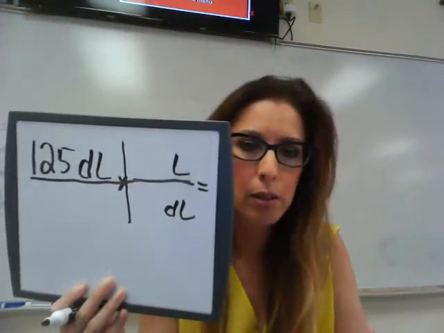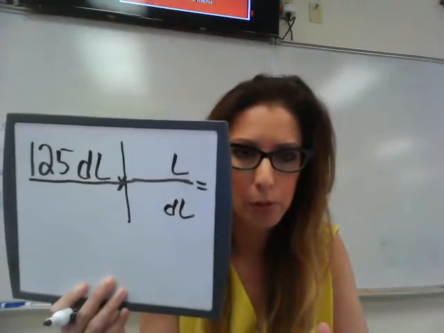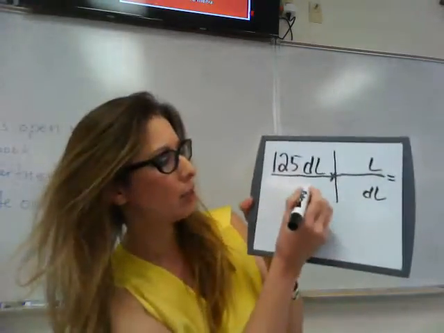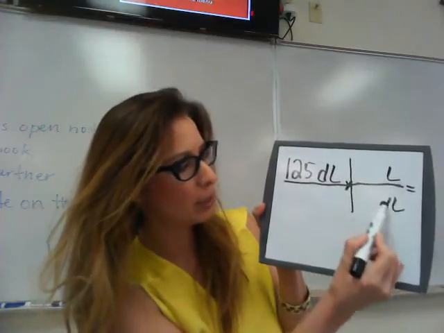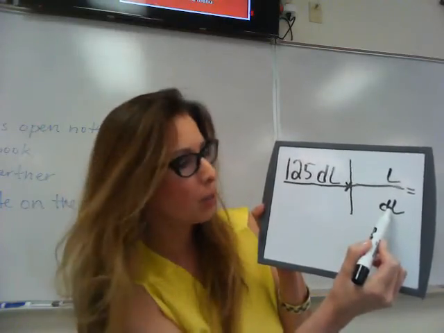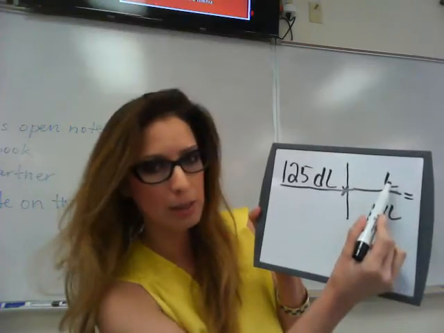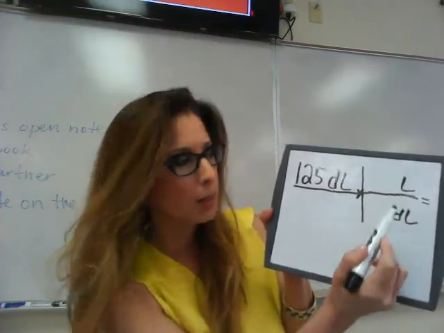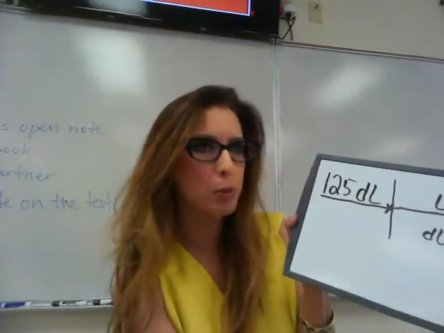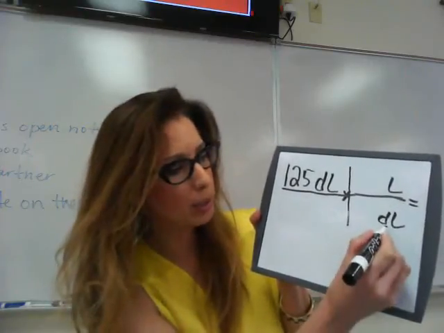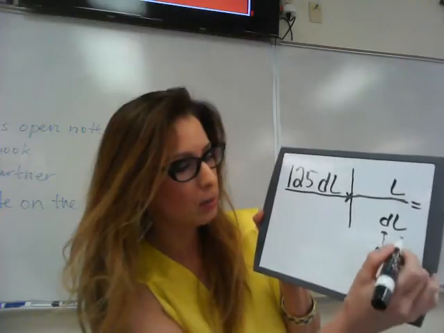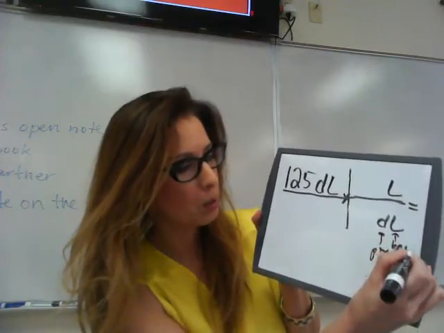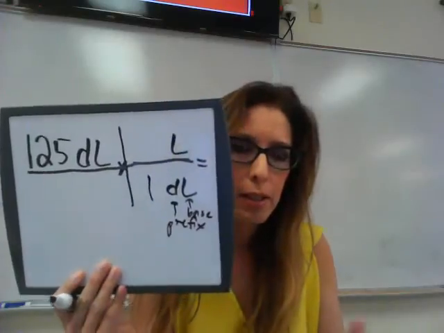The number and the unit that you're given is going to go in the upper left-hand corner. You will have nothing down here. This unit is going to get written down here because we have to cancel it. And whatever unit you're going to goes up on top. Now, we always put the number 1 where the prefix is. So here I have my 2-letter unit. This is where my prefix is. This is the base unit. We put the number 1 there next to the prefix.